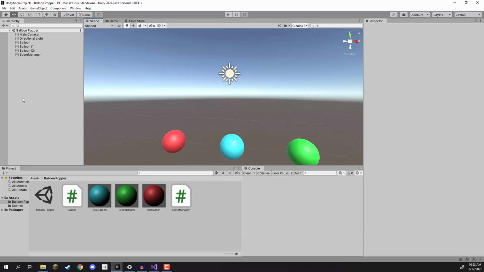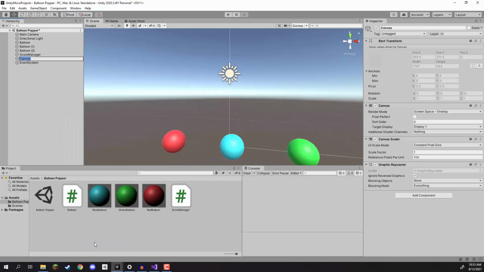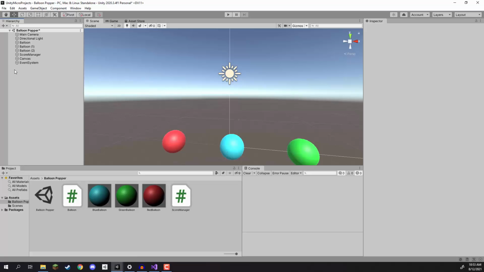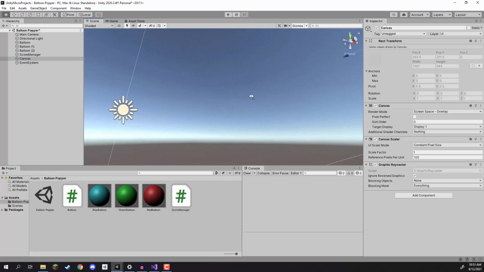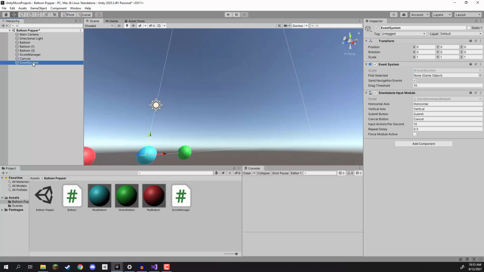So what we're going to do is in our hierarchy, let's right click and we want to go down to UI, and then you see here there's a lot of different UI components we can choose from, but we're going to go down to Canvas. And as you can see, it's created two new game objects. It's created a canvas, which if we look over here, you can see is very, very large. And it's also created an event system. Now, an event system is basically a component which allows us to interact with UI objects. So if we click on a button, if we drag a slider, this is basically going to be in charge of that. So it's good to have an event system here, and luckily it gets created automatically for us, so we don't need to touch any of this.